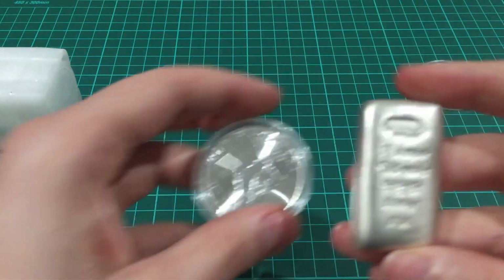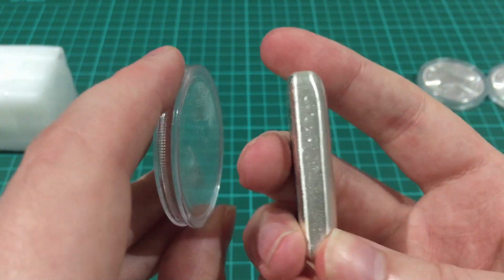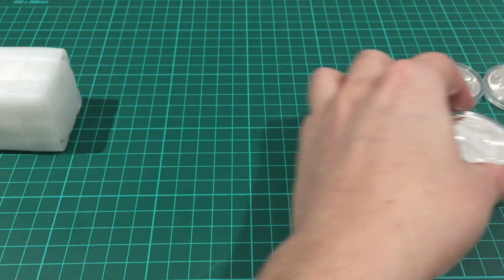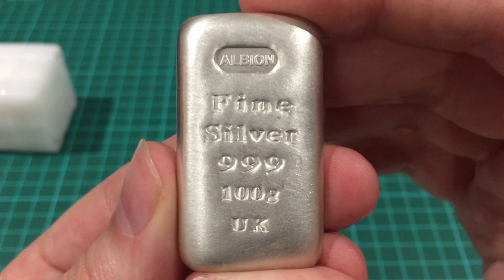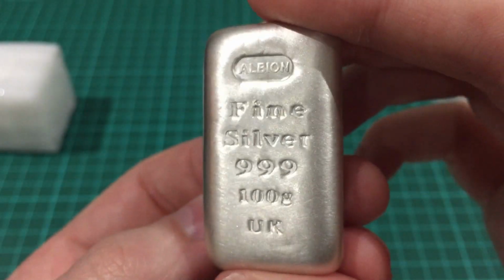So let's have a 1 ounce coin. I'll show you the size of it. It's not as big as you might think. Very plenty thick though. So there you go. That's pretty cool, isn't it? Really enjoying that. It's really nice. Don't have many 100 gram bars.